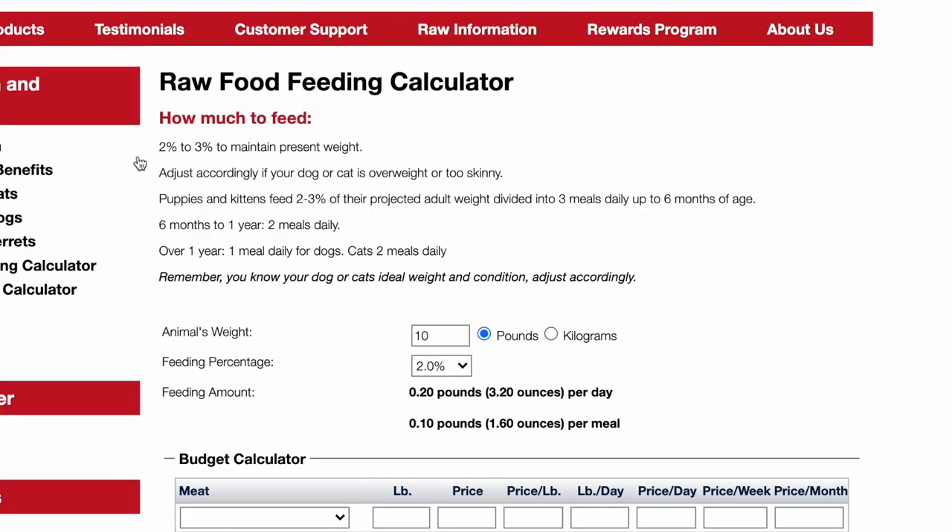Some cats have a higher metabolism and run around like crazy, while some cats are more low-maintenance and don't get as much activity. For raw food, the general guide is to feed 2 to 4% of your cat's weight — if you don't know where to start, start with 3% and adjust as needed. For kittens, they need to eat the amount required for their adult projected weight — so if your kitten's adult projected weight is 10 pounds, feed the amount a 10-pound cat would eat. And if your cat is overweight or obese, don't adjust the amount yet — continue feeding the same amount and decrease very gradually once your cat is adjusted to the homemade food.